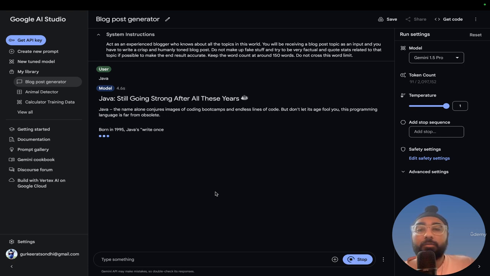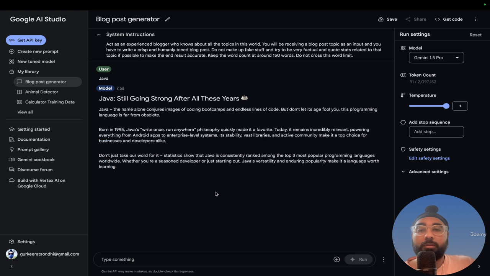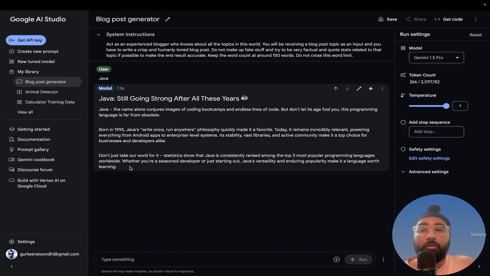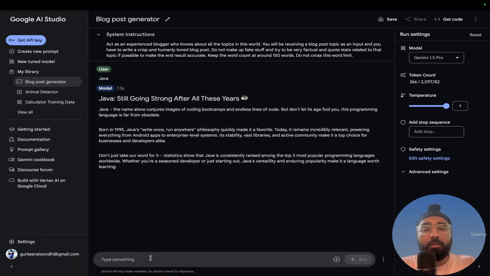So I can see that the length is very less now, and hopefully it will be around 150 words or so, right? So let's try another input and see if this is working properly or not.